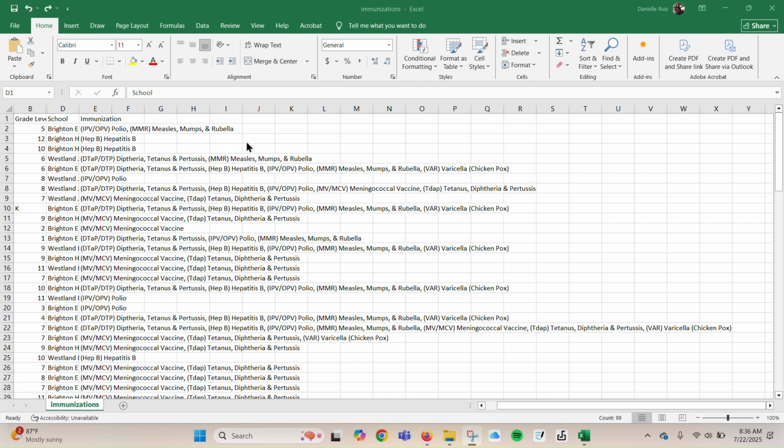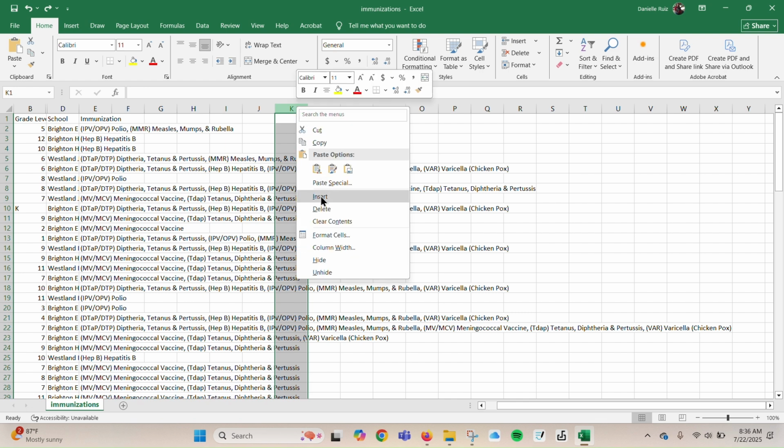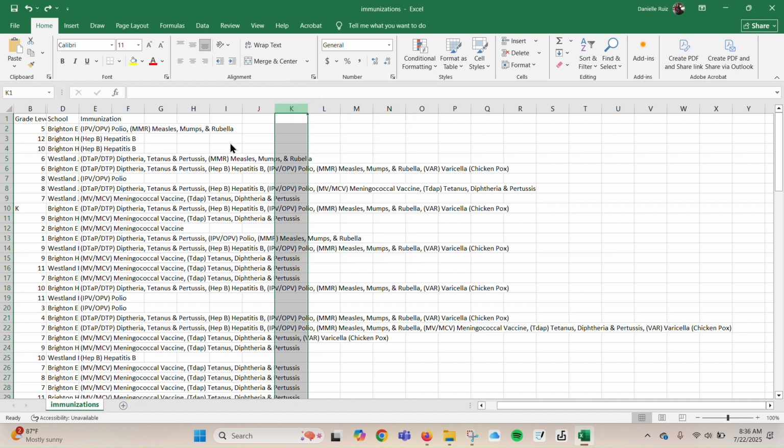But if you do want to hide a column or a row, all you do is you select the particular row or column that you want to hide, and you are going to right click it, and then there will be all these options. You're going to want to select hide, and that's how it's going to get rid of it. Now if you want to unhide it, obviously you right click it and you select unhide and it'll reveal all those columns and rows that you previously hid.